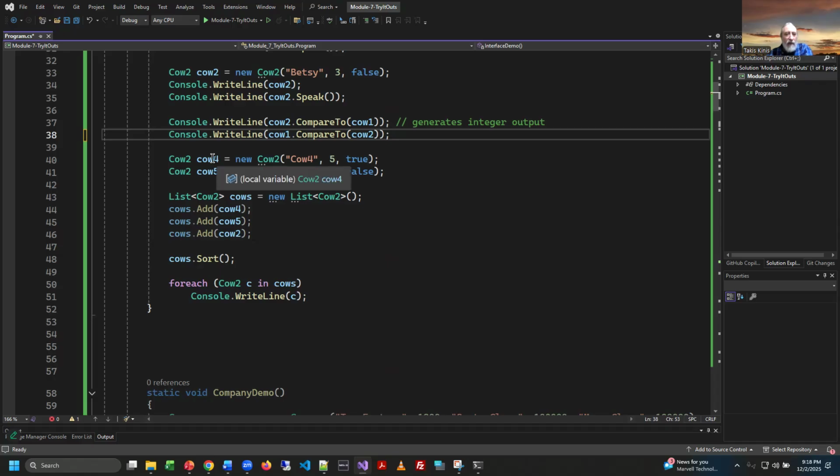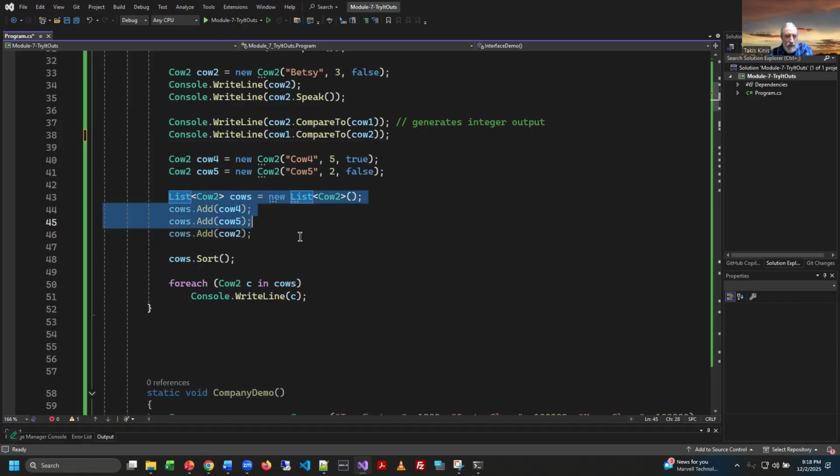All right. Well, then we make a cow 4 and a cow 5, right? Give them different ages. We can add a bunch of different cows to a list, and then we can tell it to sort. And this is part of the power of this.